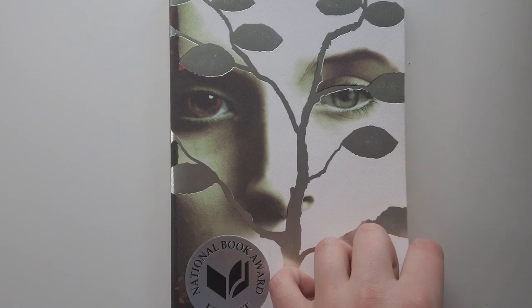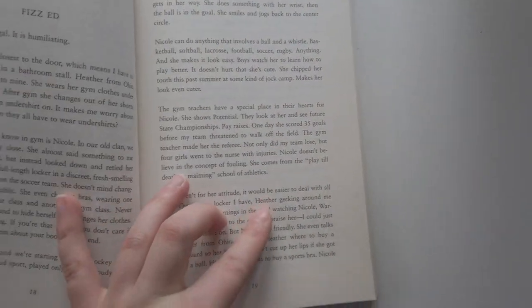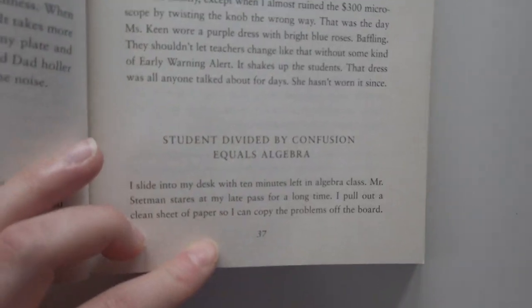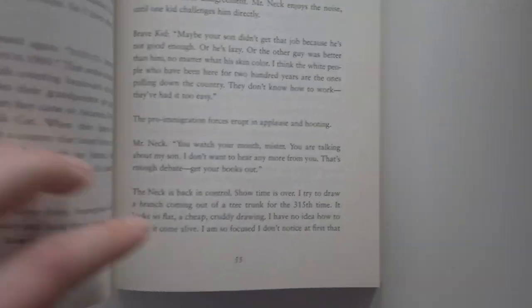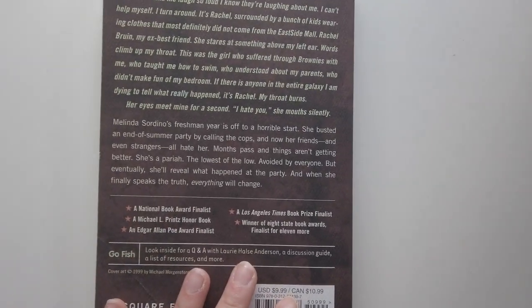Okay, so back to Speak. This was a National Book Award finalist. I really enjoy how it's written. I enjoy how it's spaced. I have a hard time reading text that's really closely packed together. And I also like the little mini subtitles within the book. It's really helpful in understanding little sections. The characters are great, the family dynamic is really accurate and interesting, and I just generally really love this.